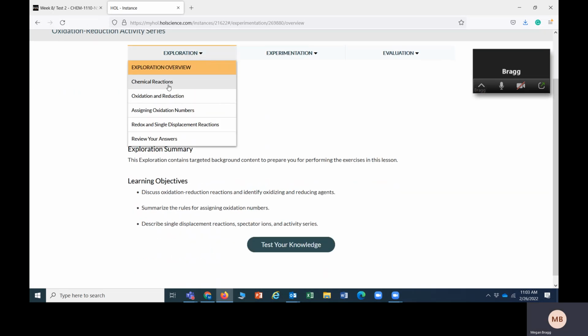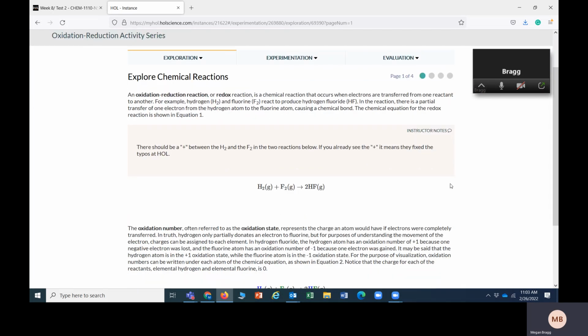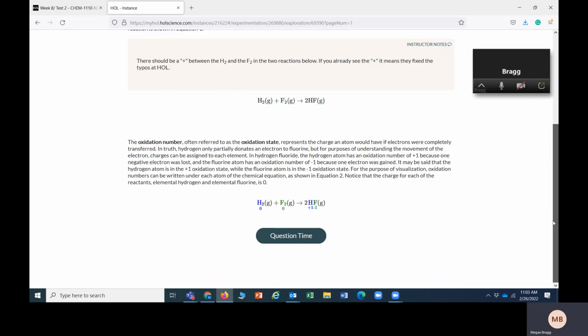If we look through the exploration section, you're going to see a reminder about chemical reactions. Now, you've already learned about chemical reactions. You've already learned about the plus side. You learned this is reactants, that's the products, and you've learned how to balance them. Now, there's a whole section about oxidation numbers, and hopefully you've also reviewed them. You kind of remember how to do those. Most of the time on the quizzes, you will be given oxidation numbers, or you won't need them. So this is just for this lab, and it's very good practice for this lab. It will also help for Gen Chem too.